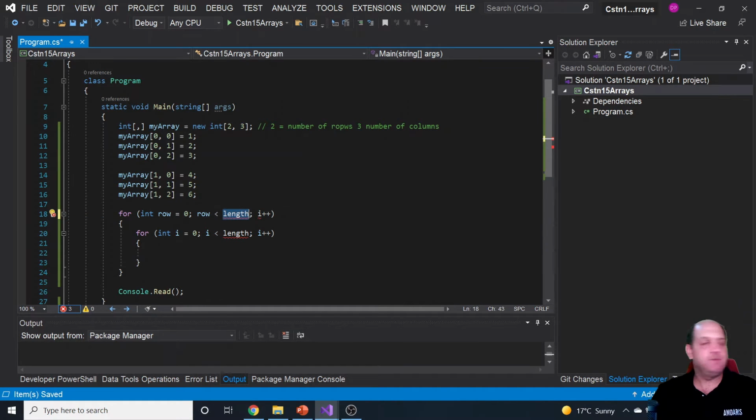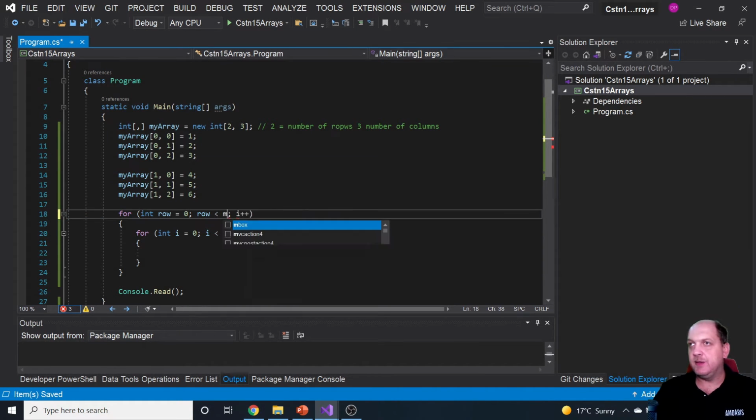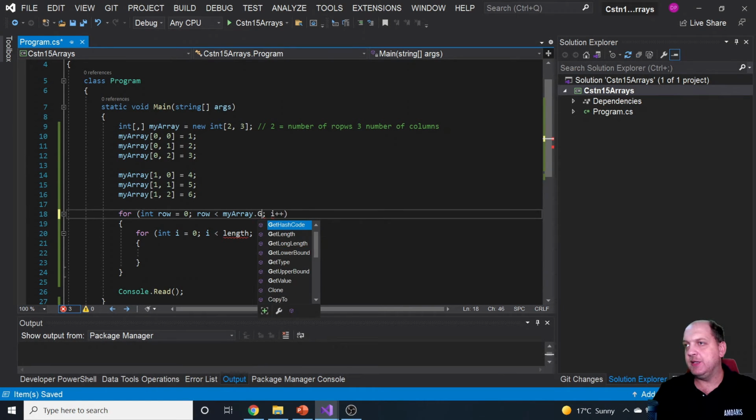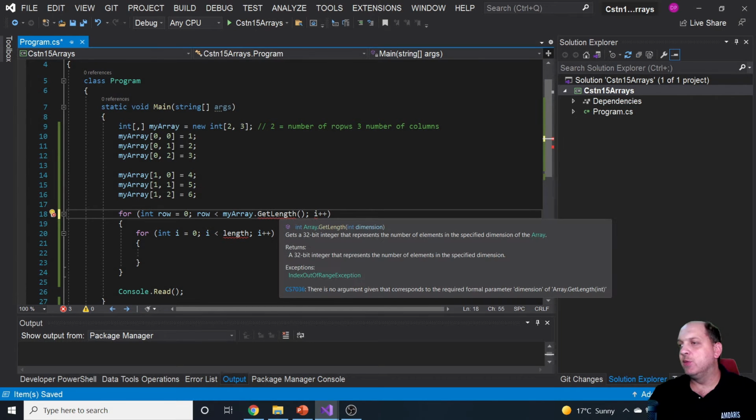So in this case, I can simply use my array and say here, for instance, we have this method GetLength. And for this method GetLength, if we hover the mouse here, we will also get the information that it gets a 32-bit integer that represents the number of elements in the specified dimension.